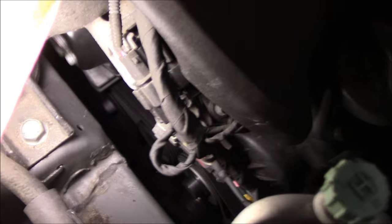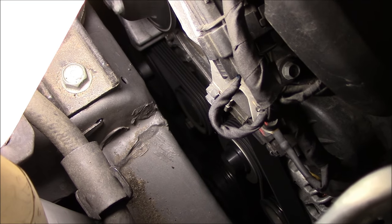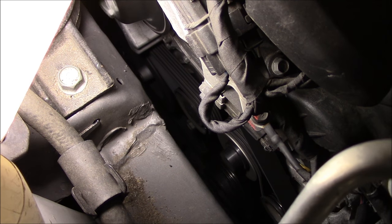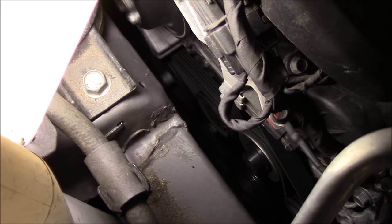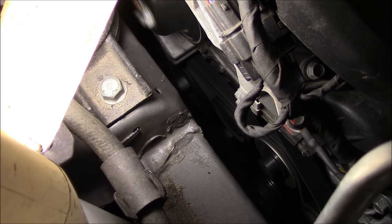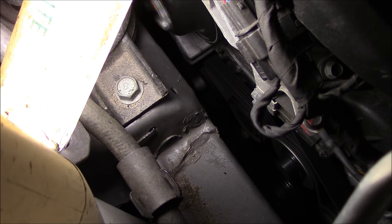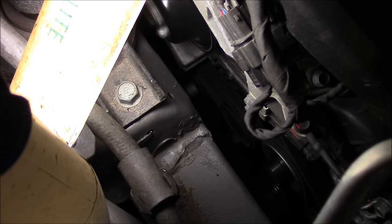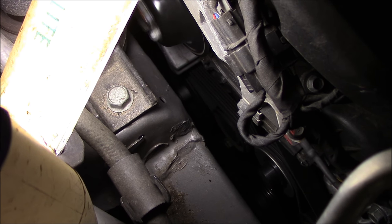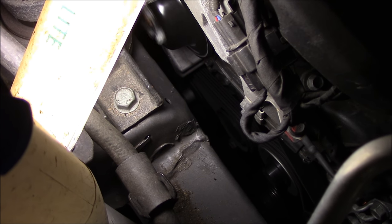As you can see down there you have the alternator, your air conditioner, an idler pulley, and your tensioner. You wonder how the heck do you pinpoint where that noise is coming from. At idle it sounds a little loud but when you're driving it's considerably louder. Let me show you how to pinpoint where the noise is — we'll get a couple of tools and continue.